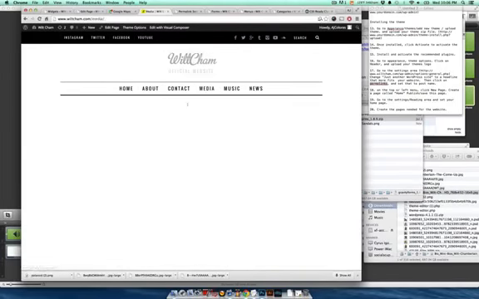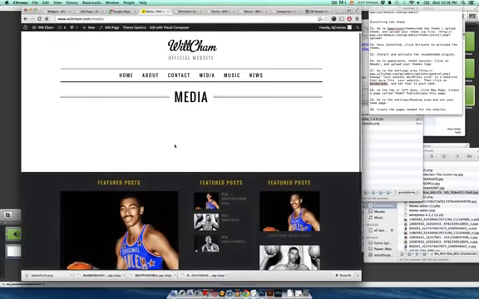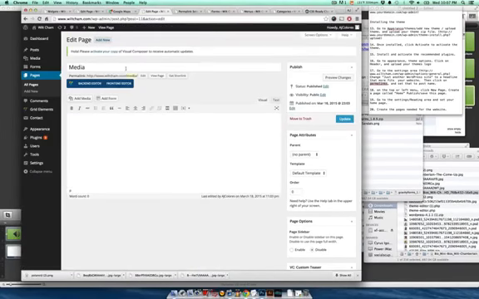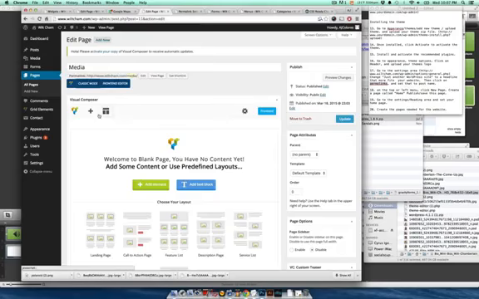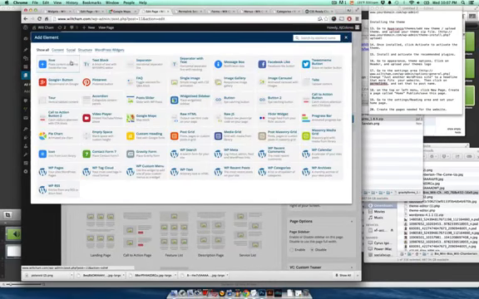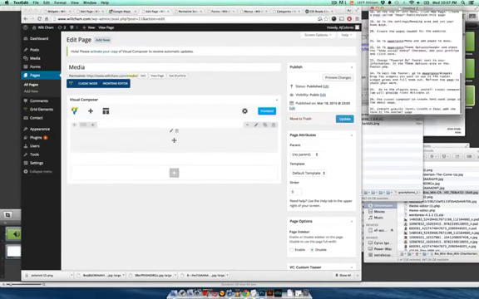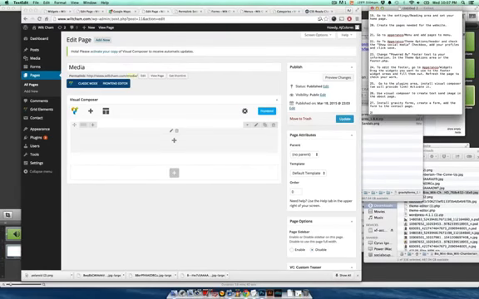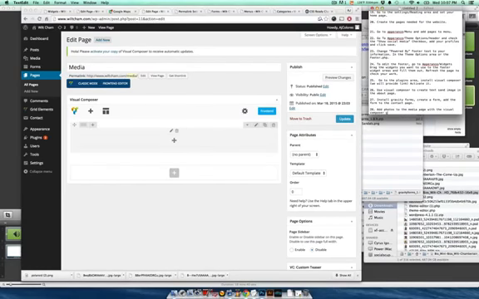Media, okay? Media. So there's a lot of different ways to do a media page. Lots of different ways. Let's just jump in Visual Composer real quick. Alright, let's see. Install Gravity Forms at 4. That form the contact page. 28. Add photos to the media page with the Visual Composer gallery.